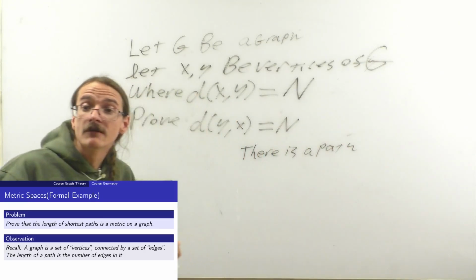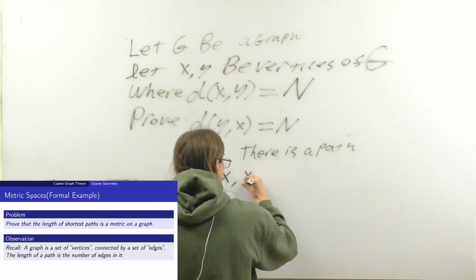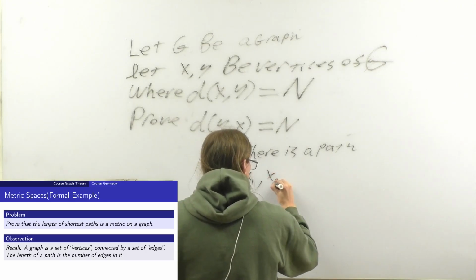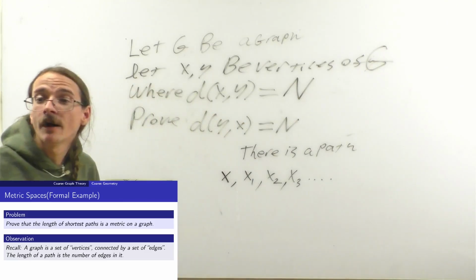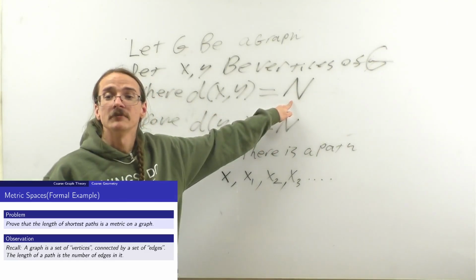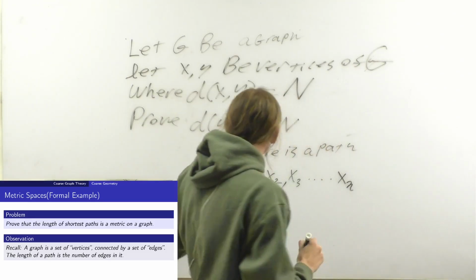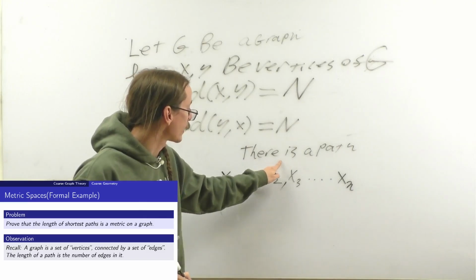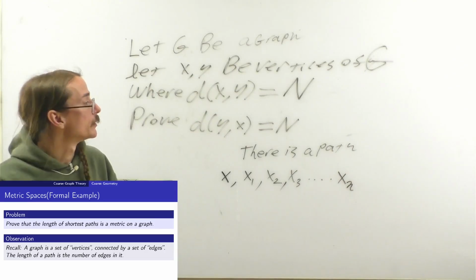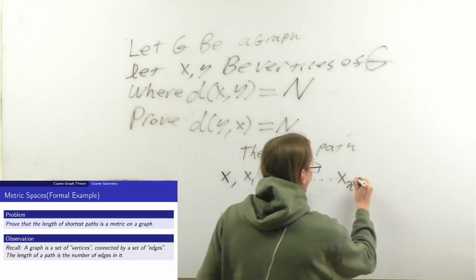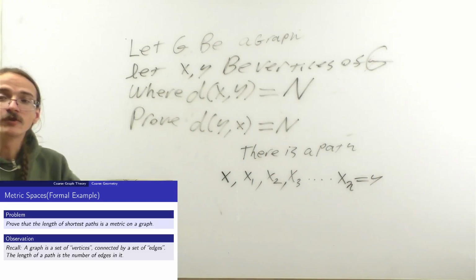And let's even figure out exactly what it is. It starts at X. It goes to, let's say, X1. It goes to X2. It goes to X3, all the way up. How many times does it hop? N many times. So it goes up to Xn. And going from here to here is my first edge, my second edge, my third edge. This is my nth edge. So I just made my nth hop. I'd better be at Y. So Xn is Y. Okay, what can I do with this path?